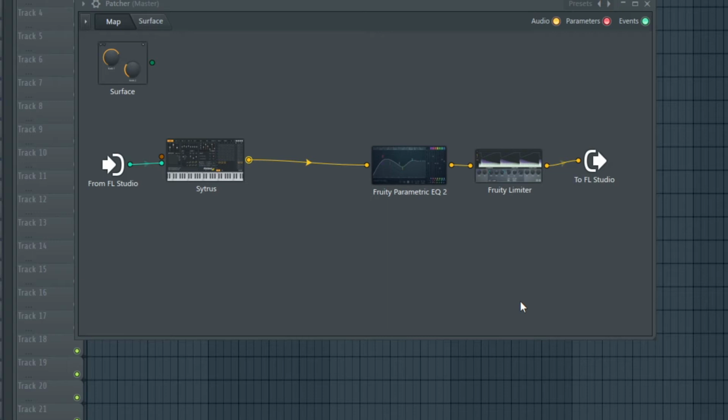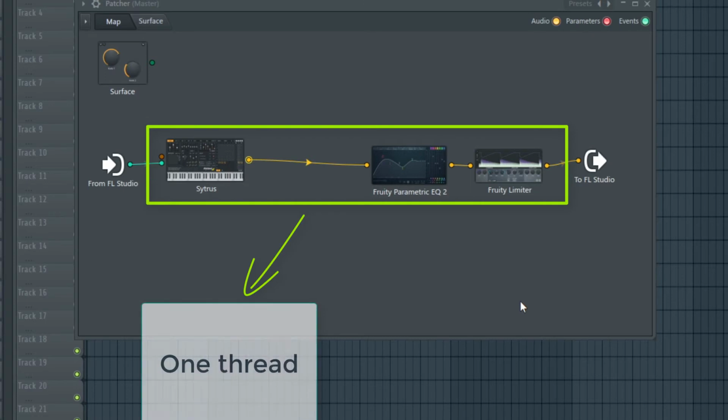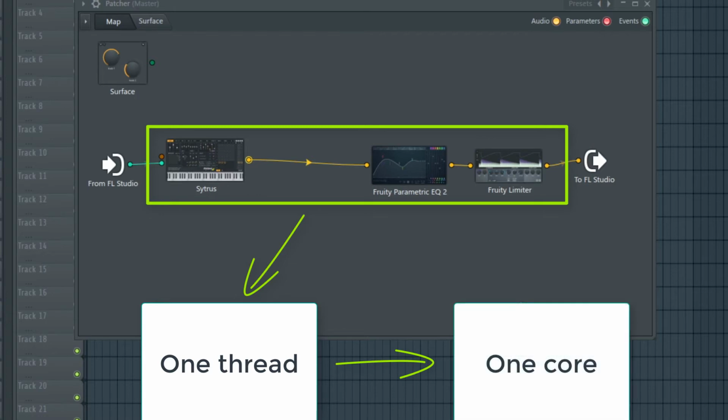This is a serial sequence. None of these processes can happen at the exact same moment. Nothing happens in parallel, but after each other. Because of this logic, it makes most sense if every complete signal chain, everything which has to happen in a row, is processed in one thread. Which means everything happening in a single signal chain is processed on one and the same single core.